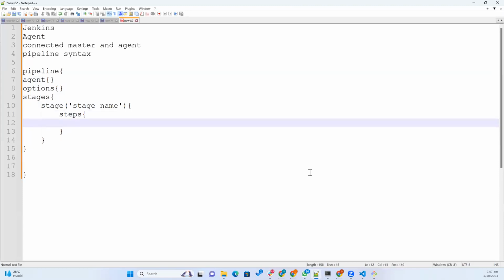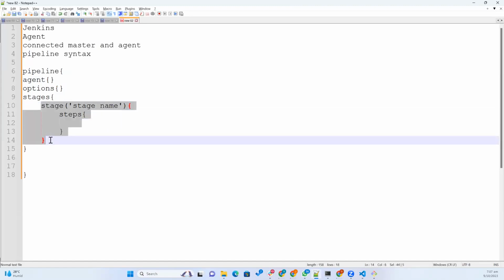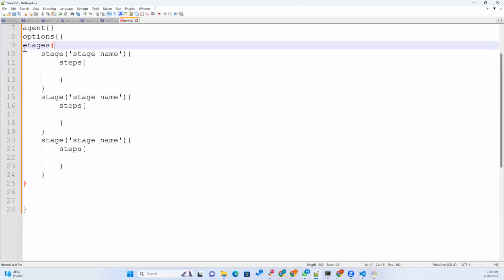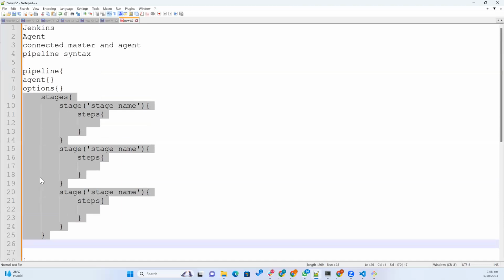Inside that steps you can mention like that. You should be able to write like this.